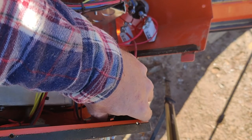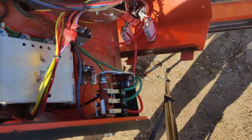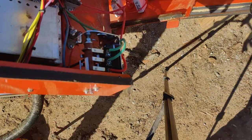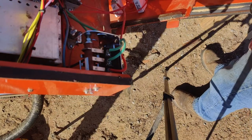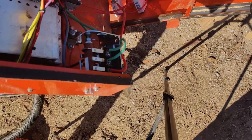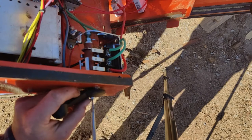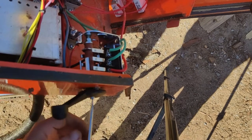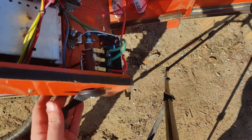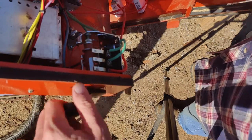All right, and now we're on there. I'll back you up just a little bit. So this screw here, that screw there. All right, and now our new switch arm, control arm, lever, whatever it is that you want to call it. I'm sure there's a technical term somewhere. I'm not sure what it is. All right, and that feels good. That feels real good. Okay.